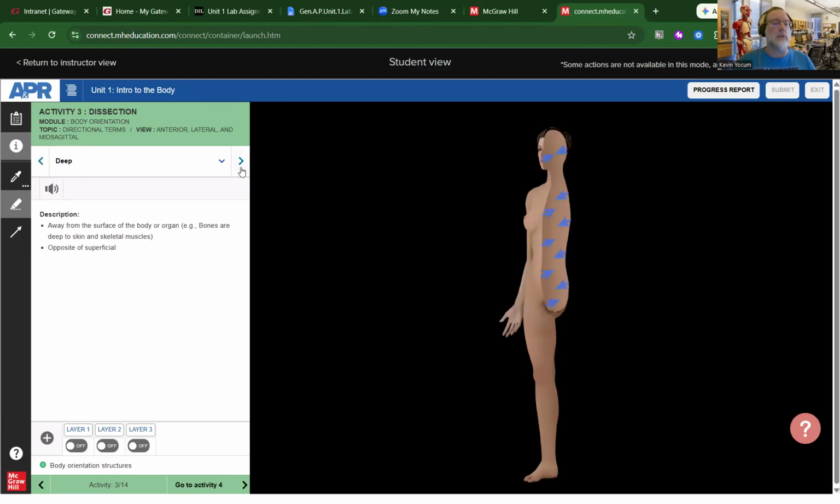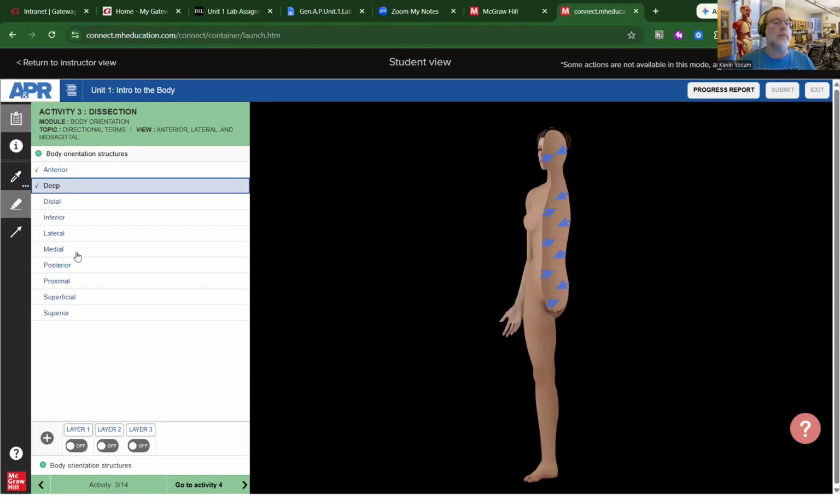Let's see. So I'm gonna go. Now, if you want the whole batch to show back up, you just hit this clipboard, and then there you go. And now you have to click each one of these to be able to move on to the next activity. And I know, the tendency would potentially be to just click, click, click, click, click, just to get everything done. I wouldn't advise that unless you definitely know these. I already know these.